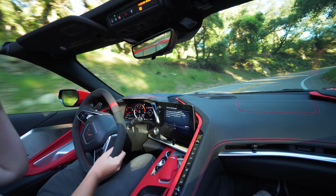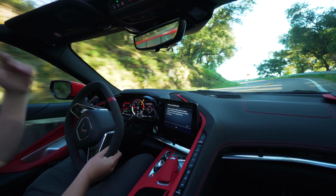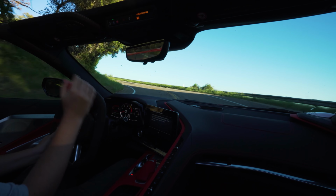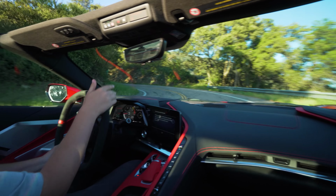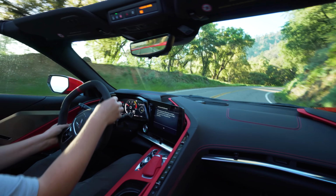It's crazy thinking about how one moment at the racetrack the top was up, now the top is down, we're climbing a mountain, and you get to hear the motor so much more. And I'll be honest, it doesn't sound as good as the Shelby GT500, but for what this car is, oh, it's bottomed out, I think. But for what this car is, man, you're getting so much for the money.